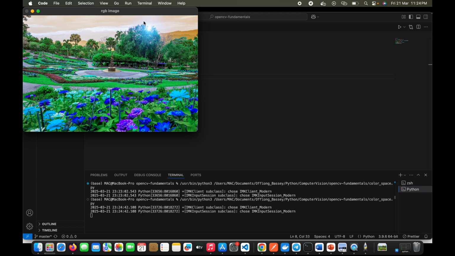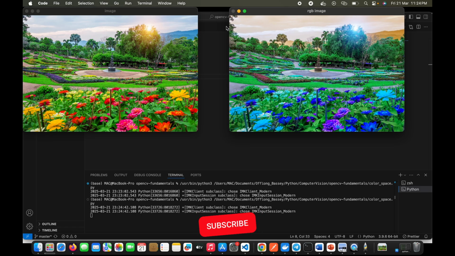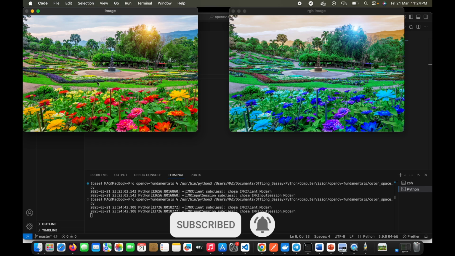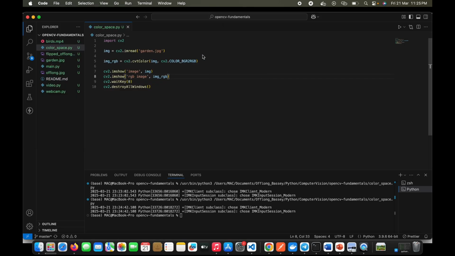So let's visualize and see. Exactly, so we've gotten it. So this is our RGB and this is our BGR. The BGR here has the original color and everything here, while the RGB has actually changed the color. You could see here blue has been changed to red, red has been changed to blue, and if you look at this place, it's kind of reddish in nature, while here it is bluish in nature. And also, the sky here has actually changed. Here we actually had light blue, or sky blue rather, and here we're having something somewhat orange, or you could call it yellow, as the case may be. I think this is orange, yes. So that is it for how to convert from one color space to another.